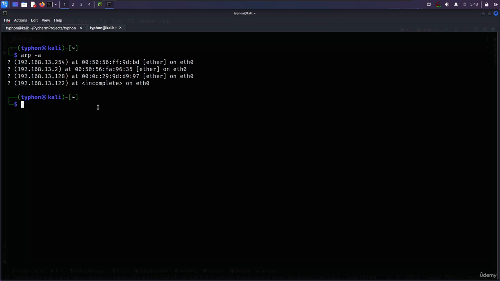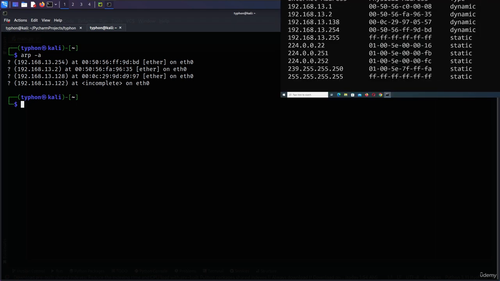And as you can see here, they have the correct MAC addresses for the router, located at 192.168.13.2. You can see it on the Windows operating system as well with the same MAC address.